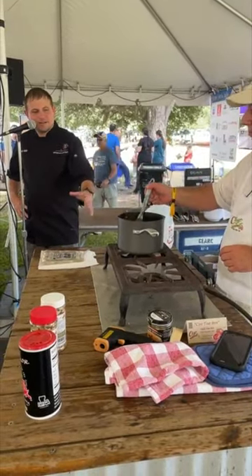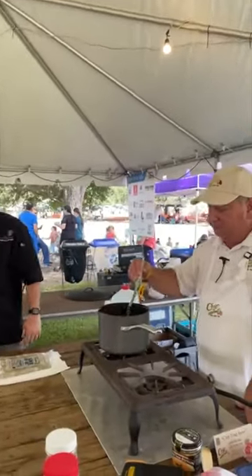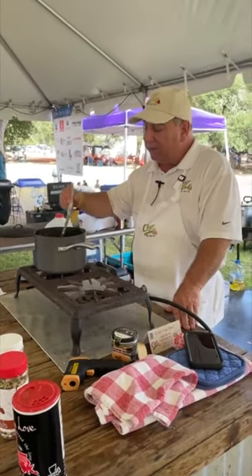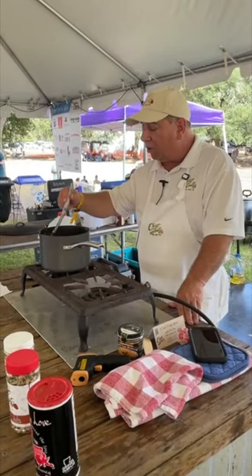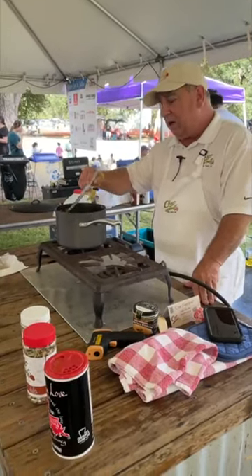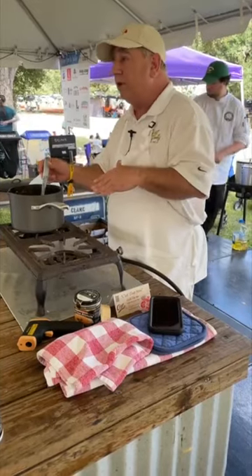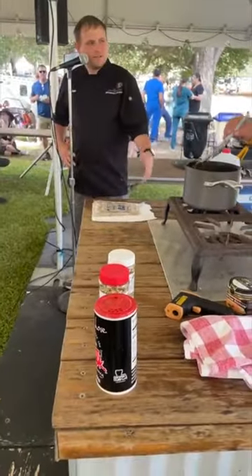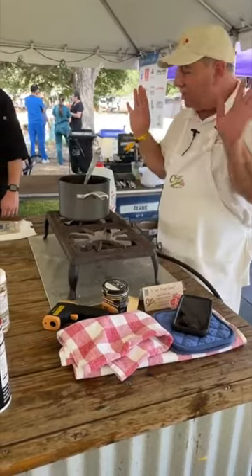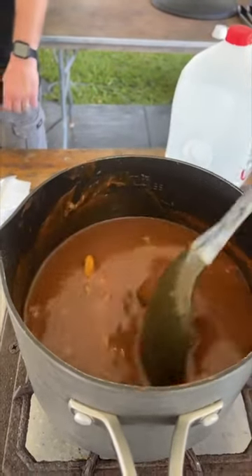We do most of the shrimp stew at the farmer's market and give out samples. We've been doing the shrimp stew the last six weeks and they like it. But yeah, the meatball stew, the shrimp stew. I mentioned our etouffee kit — it's just as easy. The ingredients are exactly the same and it's treated the same. You just add your four cups of water and a little butter. It's a blonde roux — it's a shrimp or crawfish etouffee. I say the stew is more versatile because you can use it for chicken or meatball. Too bad they don't do the wild game cook-off in New Iberia anymore — some roadkill stew.